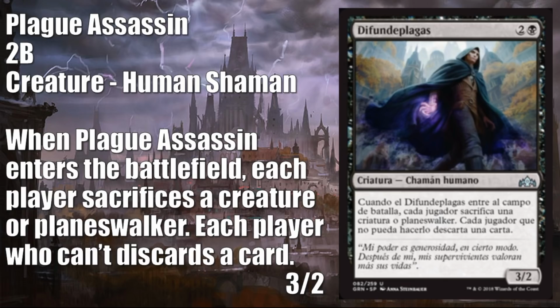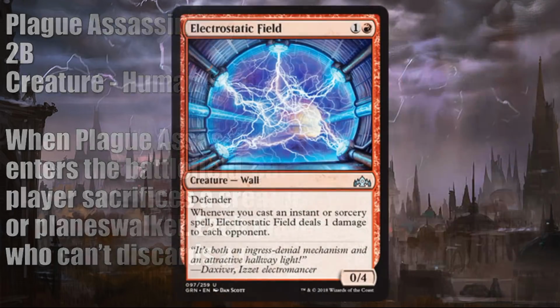You have to sack a creature or planeswalker too, of course, but in a pinch, you can sack this creature. So I do play these when I get the opportunity. It's not a first or second draft pick necessarily for me, but it could be a higher pick on common, or at least a middle of the pack pickup.